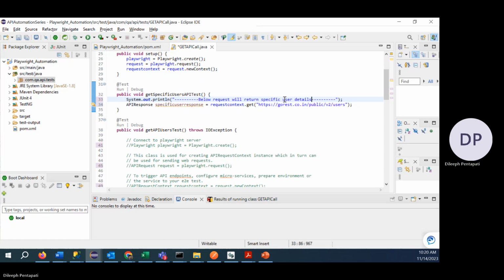I mean, for example, gender-wise, or based on the status. Specific details like that I am providing here.